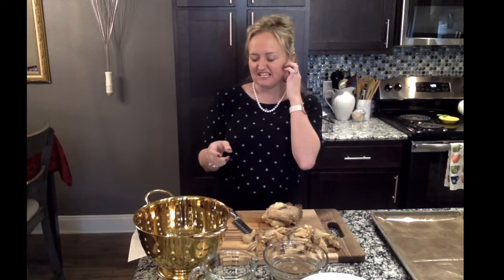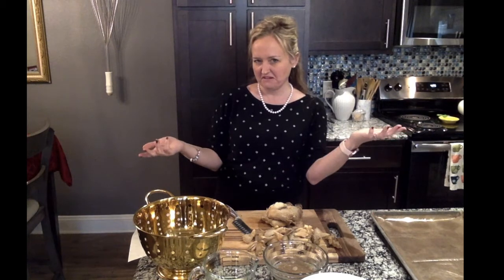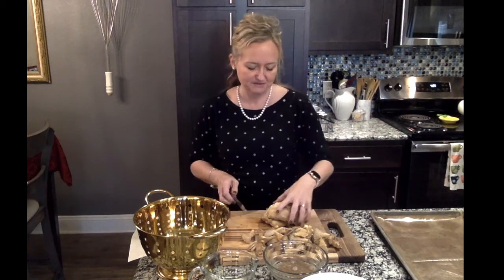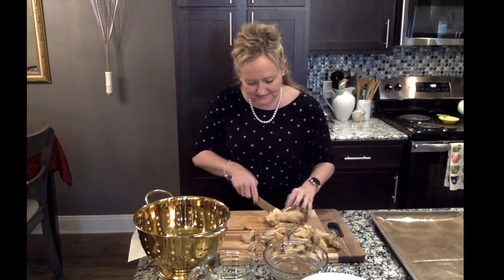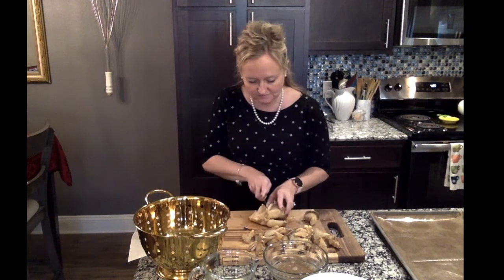So you're going to wash them really good, and they feel really spongy. I don't really know much about them. Maybe they grow in the water. That's why they're oyster mushrooms. I don't know. So while that's sitting there, we are going to cut off the stems. I already have some done.